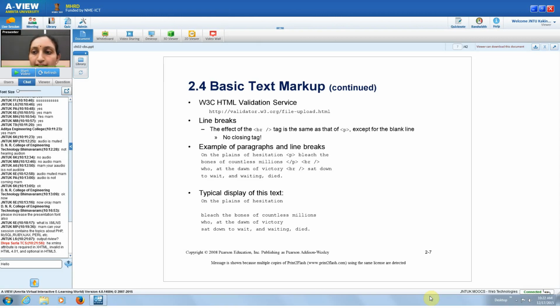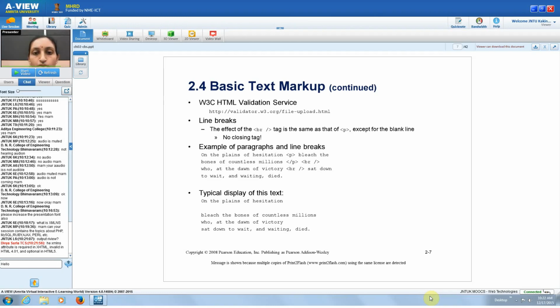When you take it as XHTML, it is okay. When you take it as 4.01, it is not required. It is invalid in HTML 4.01 and optional in HTML5. So in HTML5, we just need to write only the doctype html. That's it. No need for extra text like DOCTYPE HTML PUBLIC and everything.